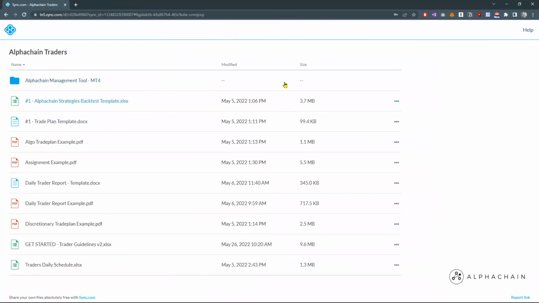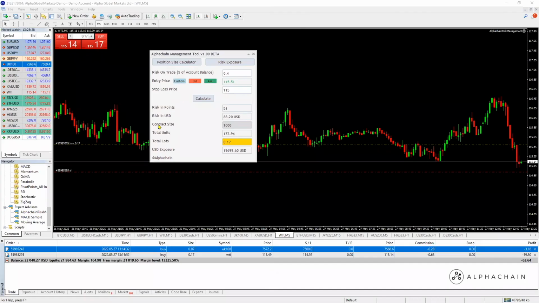our file sharing service, where you'll find all of the files that you require as you progress as a funded trader, as well as a candidate on the training program, and some of our custom tools. And then ensure that you download and install your AlphaChain risk management tool, and then add it to your expert advisors under Navigator.